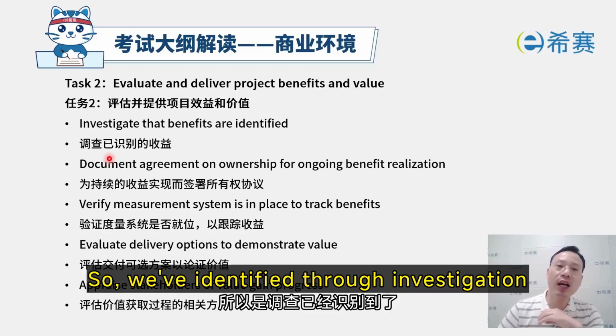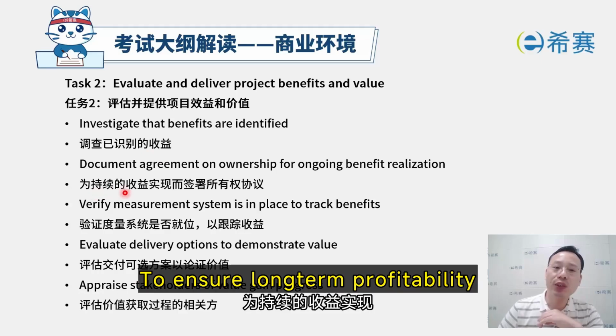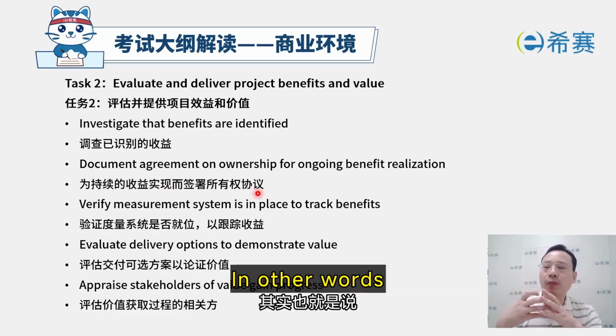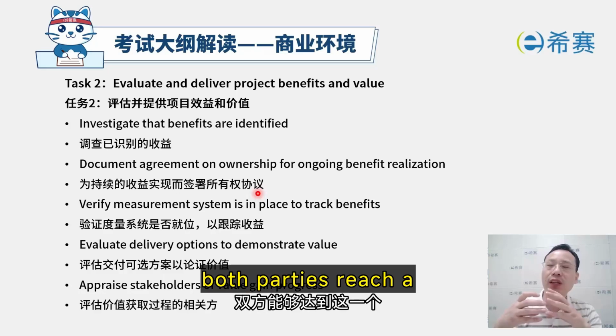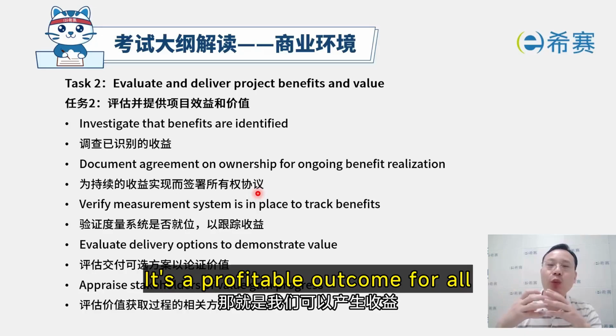So, we've identified through investigation these mutual benefits and values. Okay, so, to ensure long-term profitability, we need to finalize all agreements. In other words, what steps should we take to make sure both parties reach a win-win situation? They profit, and we profit. It's a profitable outcome for all.